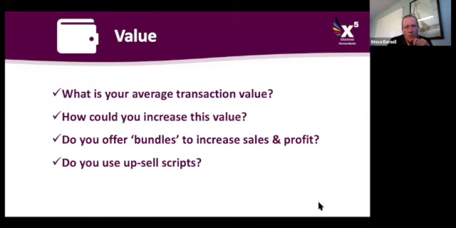Using upsell scripts, this I think is absolutely essential. If you're not sure what an upsell script is, we've all been on the receiving end of it, or just about everybody has. Do you want fries with that? I don't know whether you know that, but every single McDonald's operator is supposed to ask the question, do you want fries with that? And if you say yes, please, they'll ask you if you want to go large. They reckon that contributes to about 40% of the profitability of McDonald's, those two questions, the upsell question. Huge increase in the profitability per transaction, as well as obviously increasing the actual transaction value.